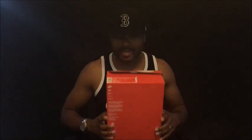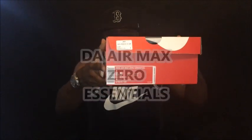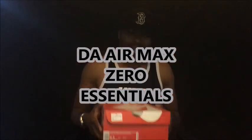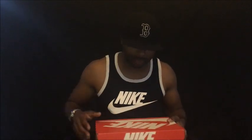They are the Nike Air Max Zero Essentials. All white edition, got an all white colorway, guys. So let's get right into it. I'm gonna go ahead and open the box up, guys, and show you what I'm talking about.